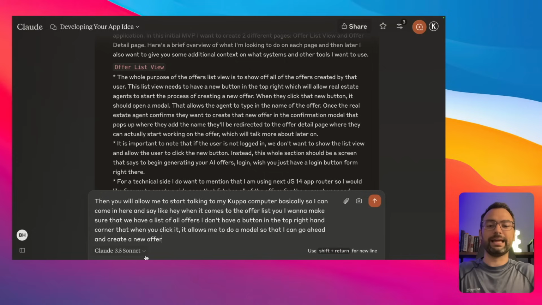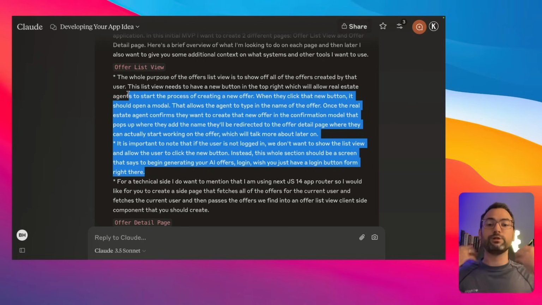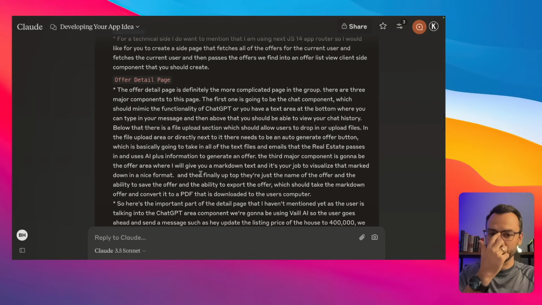So as you can see, yes, this is a little bit overwhelming writing this all out, but don't worry, we're not writing. We're talking to our computer so that our computer can turn our ideas, our voice, into actual text that AI, specifically Vercel, will go off and use to create beautiful applications. So I hope this makes sense. So let's quickly speed through a little bit more of what's going on.